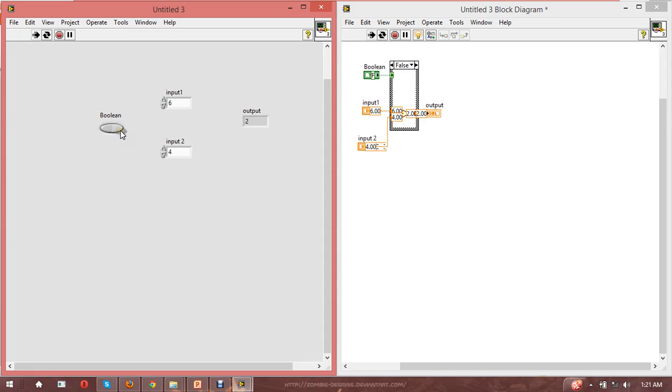If I press it like this, it will switch to the true statement, and I'm getting an output as 6 plus 4, 10 here. Like this we can change and see what outputs we are getting for input for the true as well as false window.